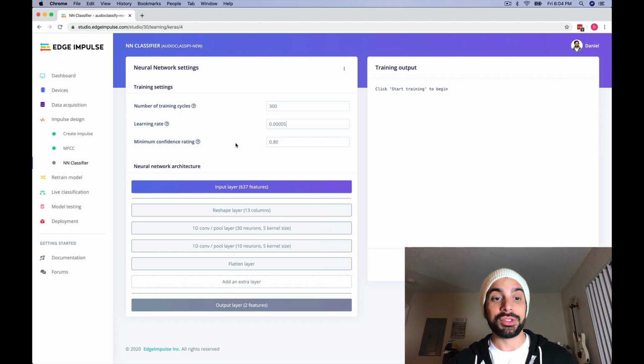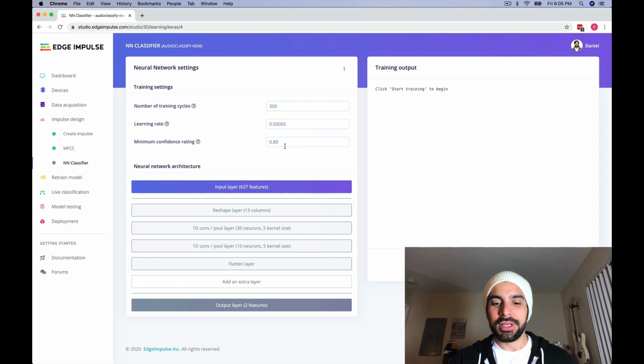The other thing that we want to change is our minimum confidence rating. By default, we're saying we want there to be an 80% probability that the classification goes one way or another. And that's how we'll consider whether it was a confident classification. So if we're getting a number that says it's 0.9 probability that the faucet was detected, then we'll consider that confident. If it was 0.6, then we wouldn't consider it confident enough. We're saying we need you to have a certain degree of confidence before we're going to actually consider this an answer one way or another. So by default, this is 80.